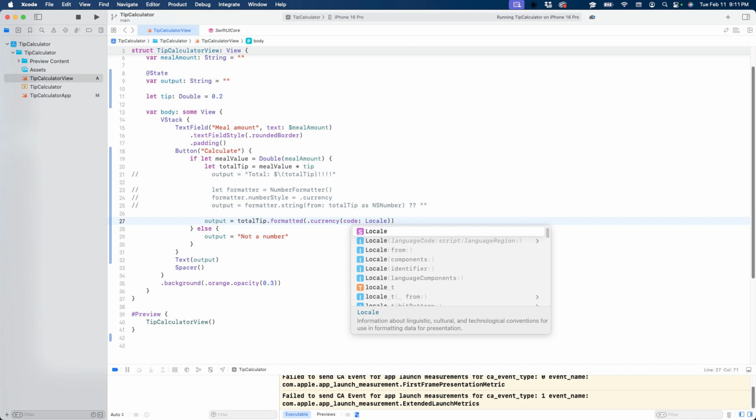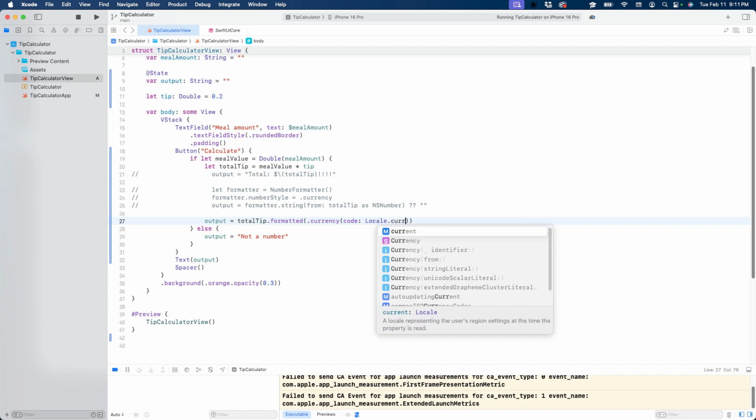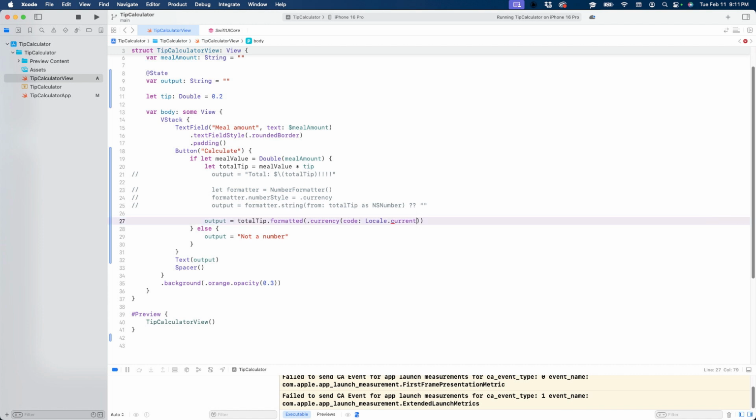What kind of currency you want to display, what symbol to use for temperature, that's all in there. What date format, so we want the current one of those, and then we want currency, and we want the identifier.